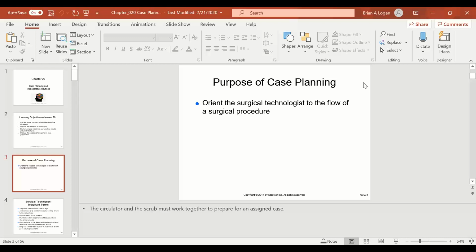Once we actually see what we're working on, we do the procedure, whether we're removing something, repairing something, or transpositioning, moving a structure from one place to another. Whatever it is we're doing, we do that part of the case. Then we always have to wash out the wound, dry it up, make sure there are no bleeders, and then close it up. So every case goes in that kind of order.